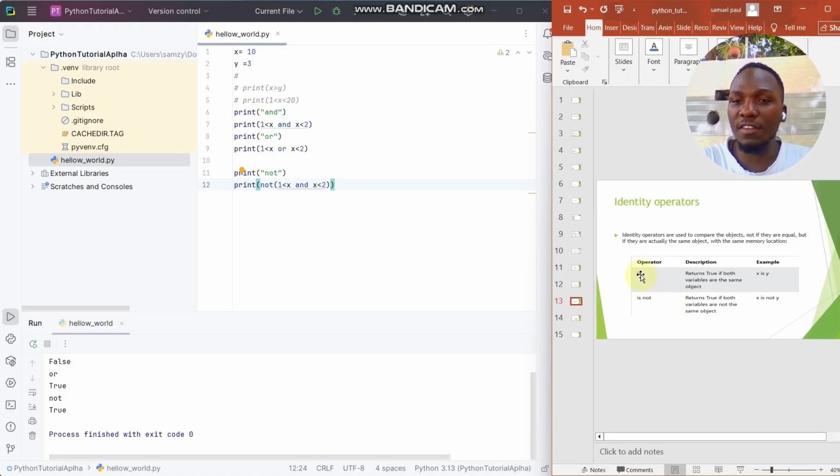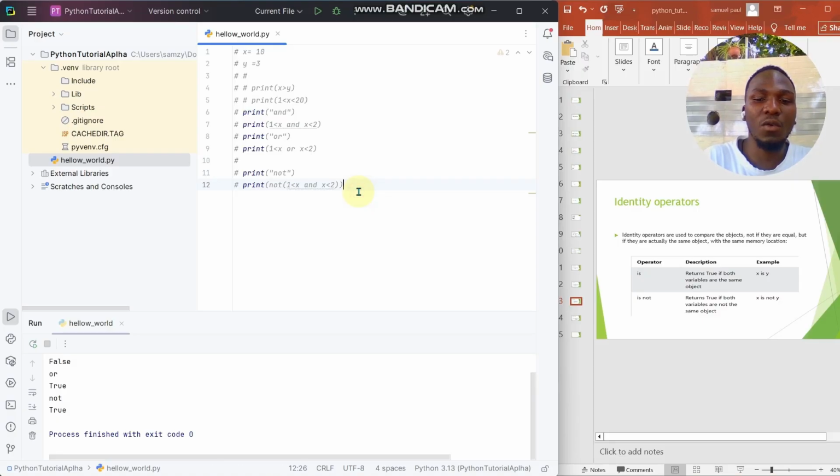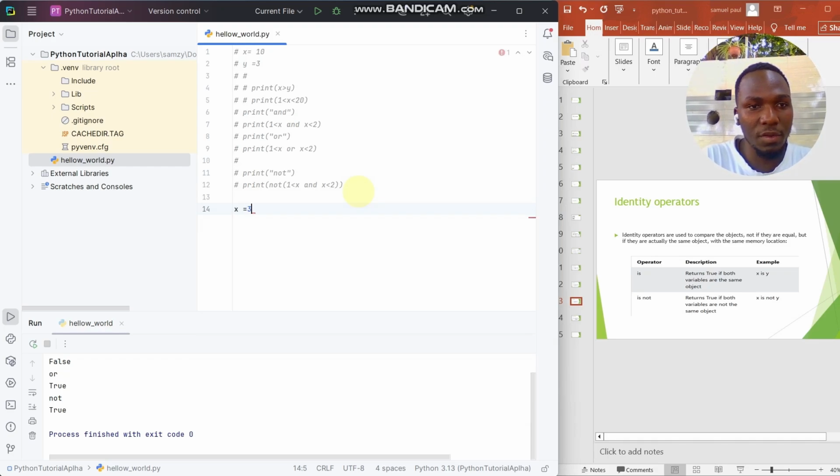For instance, the is identity operator returns true if both variables are the same object. Let's say x is equal to 3 and y is equal to 4.